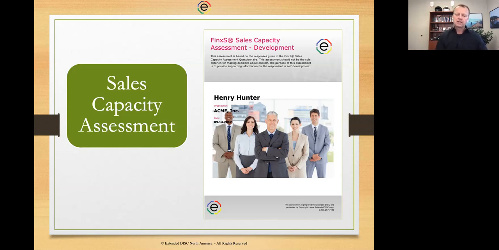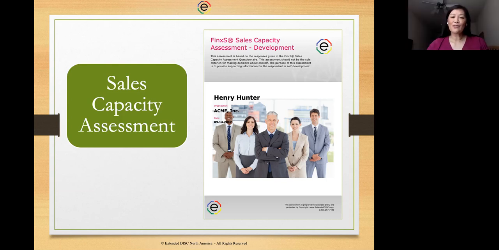And we can look at all of those on an individual level from a development standpoint, hiring standpoint, management standpoint, and of course, team standpoint. So again, a person completes the questionnaire one time, and we are able to take different looks at the salesperson, whether it's a candidate, existing employee, sales team, or I'm a manager and I want to develop not only the individual, but my sales team. So there's a lot of information there, but it's not based on the behaviors. It's based on where they are right now with these different categories that are so important for us to understand if we want to really improve our salespeople.